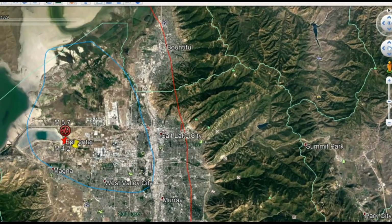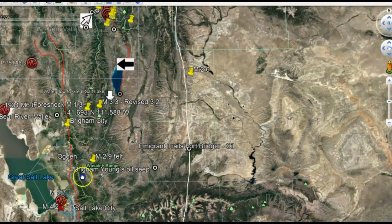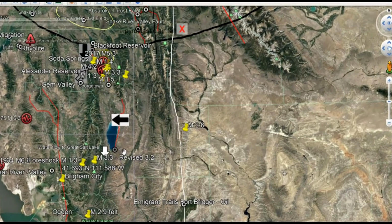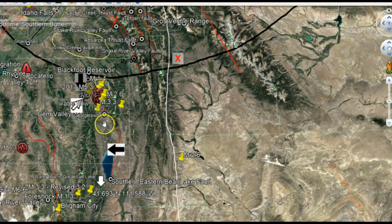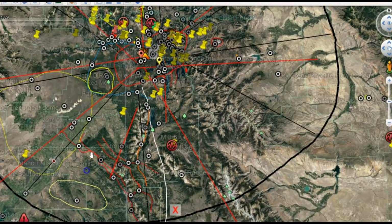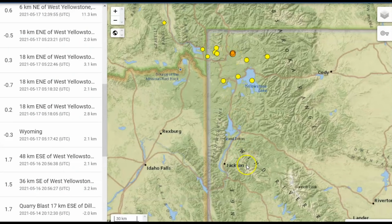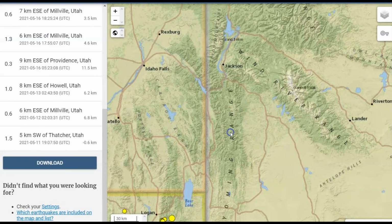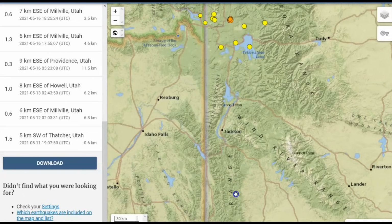It's going to rise up here on the west, tipping towards the east, and this area in blue would end up all being flooded. This fault line here for Bear Creek, let me go back up over here, it actually extends all the way up to Yellowstone. Yeah, it does. So we know that the fault lines are shortening, being compressed as Yellowstone rises. Is that why we're having today's earthquake swarm? And here's where we got the recent earthquake swarm, and this is using the USGS website. There's Bear Lake, and there's that earthquake that they had yesterday, the 3.2.